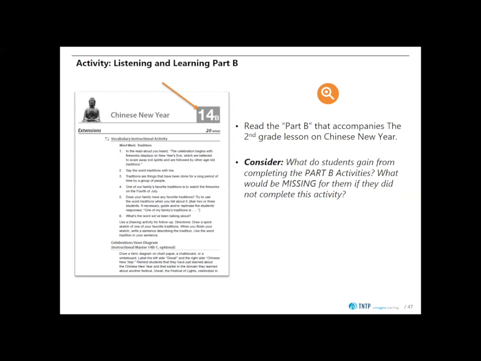A couple of things to note is that working more closely with vocabulary through this word work activity, including making connections with the word tradition within their own family, is a powerful way for students to cement that word. It also provides opportunities for students to be inclusive of other cultures and traditions that may be present in your classroom.